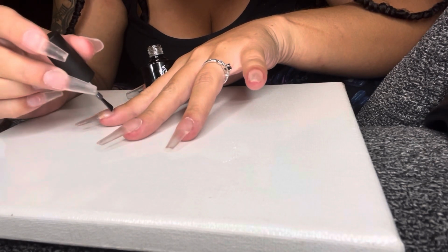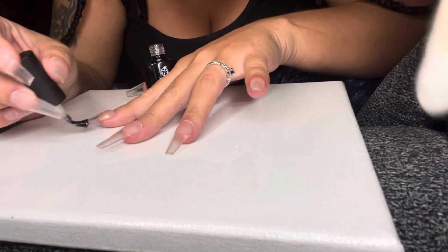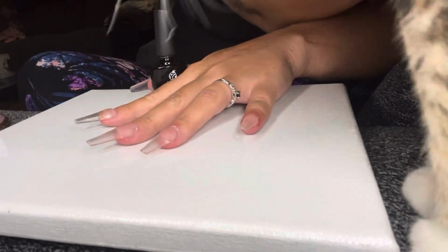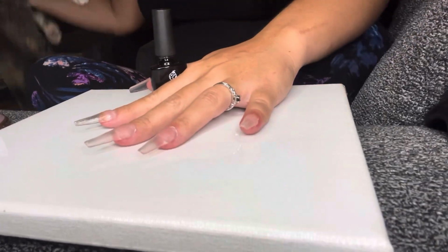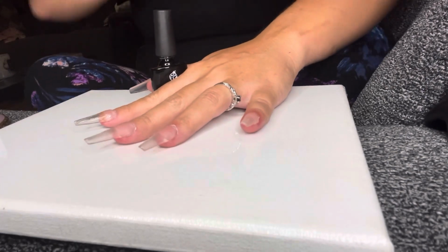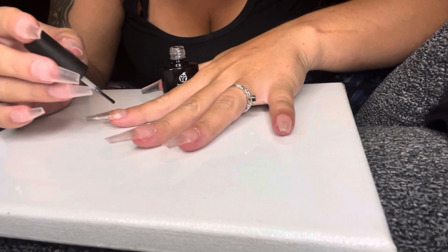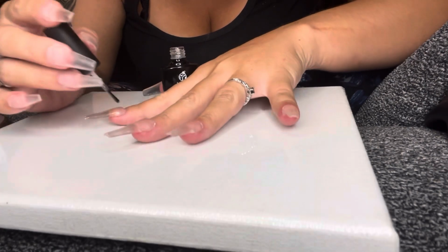In the set I've got from Beetle's Gel Polish, it has, my cat always has to come in and mess with me. Always while I'm doing my nails. She doesn't want to mess with me any other time. Very rarely, except for when I'm doing my nails. And then she wants to mess with me the whole time.